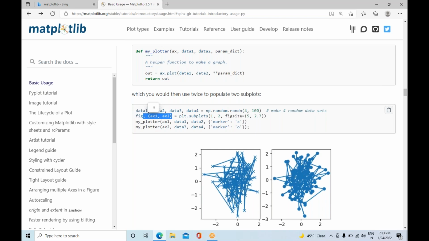So the plot function we created, we are sending that particular data. Okay, ax1 and data and a parameter dictionary you are sending, which with the help of the two stars, param underscore dictionary, in the sense with this we are unpacking it. So marker x in the sense for each point it will be x, marker o in the sense each point will be a circle. So that's the way you created your own function, and you can call it and use it. Okay, so note this one, guys.